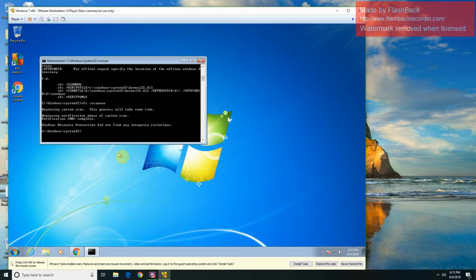I'm not sure what to do when it says it can't repair the files. I ran into that issue yesterday and I wasn't really sure what to do.